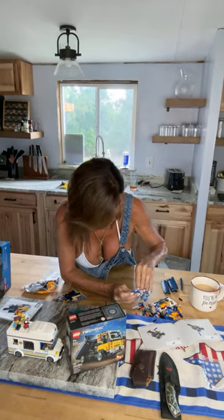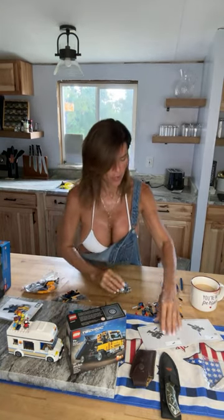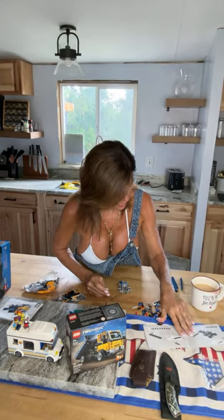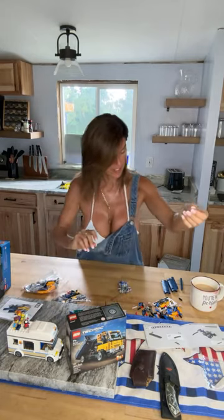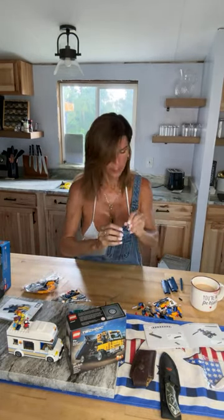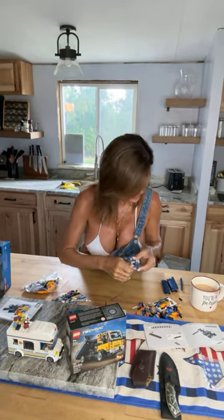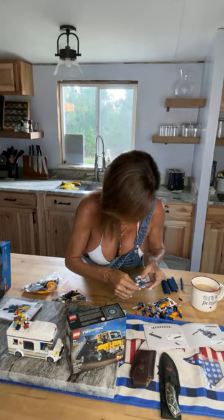Okay, and then we're going to skip one and go down another one. There. Okay, so that is set. Now we got a long gray one which also has a rim on it, like so. The long pole is gonna go the opposite way, that way. That doesn't fit very good. Is that supposed to also be loose?